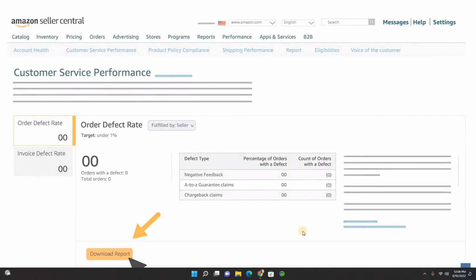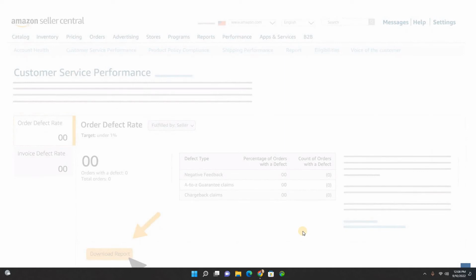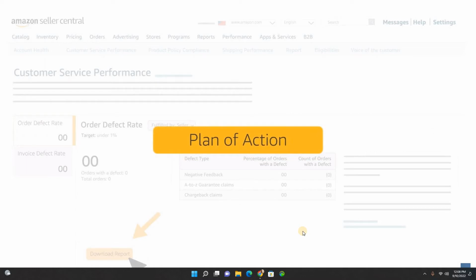And when you do choose automatic targeting, Amazon essentially uses multiple strategies to match your ad to a customer shopping for your products. Viewing this report may help you create a plan of action for reinstatement, which will be explained in detail in our video on creating an effective POA.